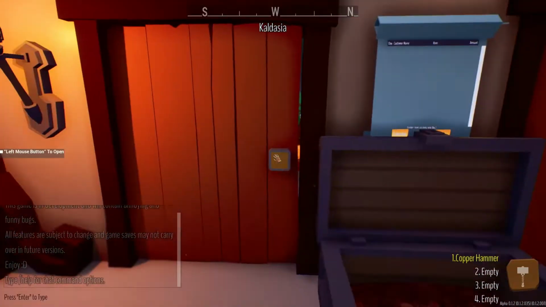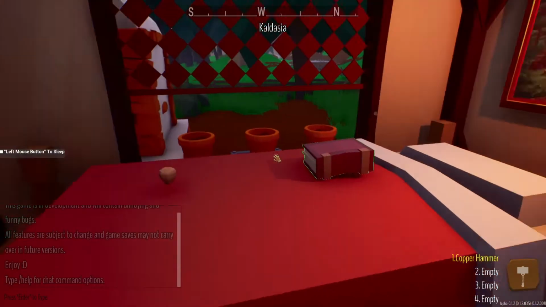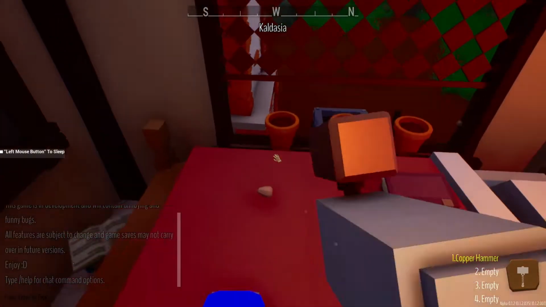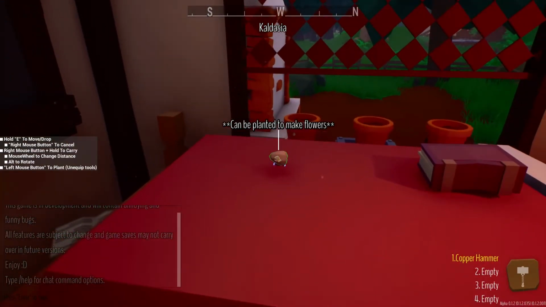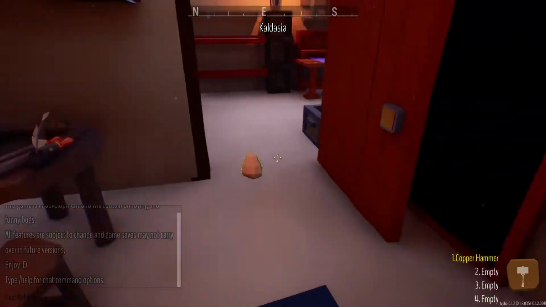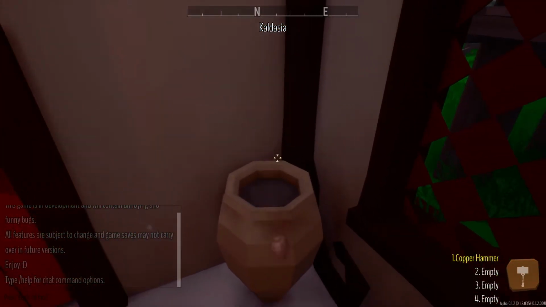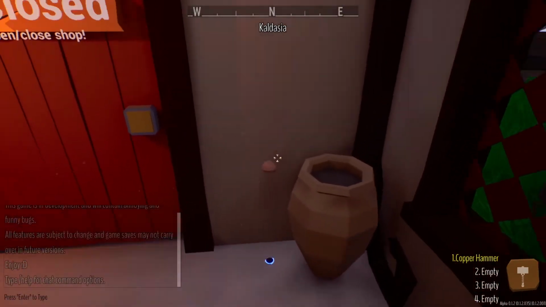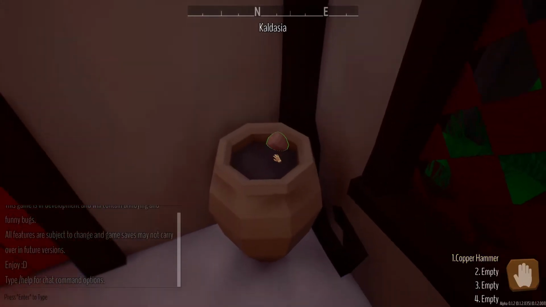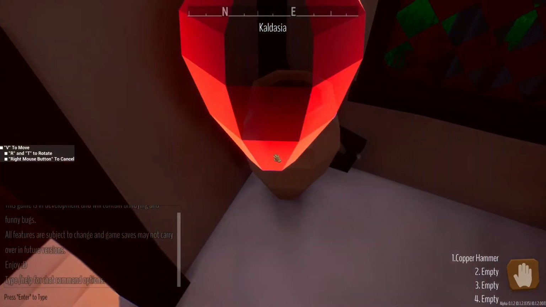Okay. So it's our little shop. I'll walk around. Our bedroom. Can be planted to make flowers. Oh, that's not nice. So we're just going to dump this in here. Well, miss it completely. And as long as you've got nothing in your hand, click on it, it'll plant it. I'm going to move that outside.